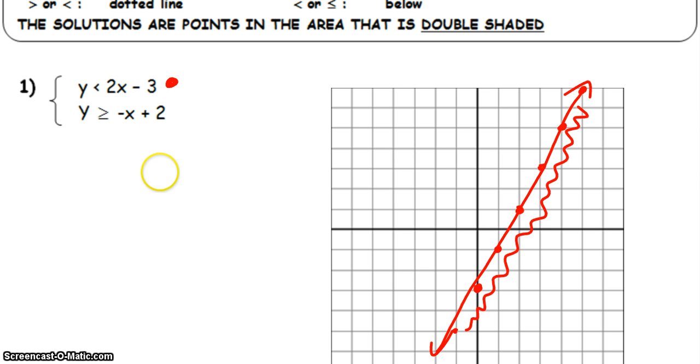Now I'm going to do this second line in blue. This line is going to start at positive 2 because the y-intercept is positive 2. The slope is negative 1, which means I come down 1 over 1 all the way down my graph. You can see these two lines are definitely going to intersect each other. And that line's solid. Oh, my first line should have been dotted. Fix that here.